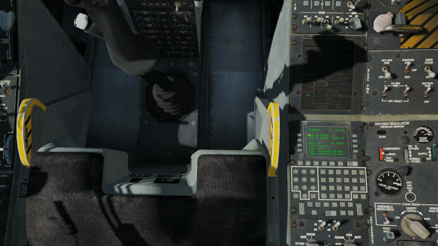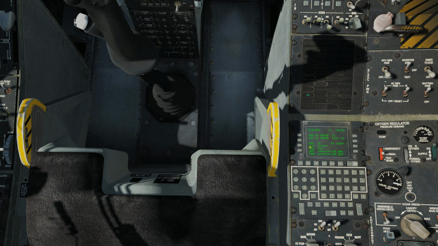So this is Sas Al Nakil Airport. It's airport identifier number 71 in our database. Those numbers are arbitrary, don't worry about them. Field elevation is 10 feet. You've got runway 16 and runway 34. They are 5,387 feet long. If it had an ILS frequency, it would be listed here.